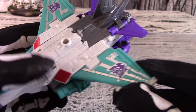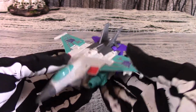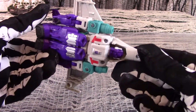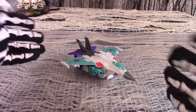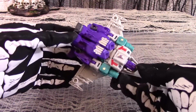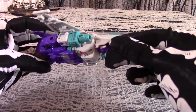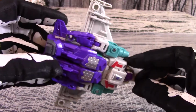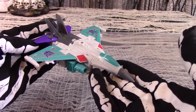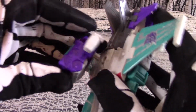The paint applications are neat and clean. The figure is a kind of tealy color with off-white and some purple and silver highlights. There is no landing gear, but it lies evenly on any flat surface. Looking underneath, you can see many of the robot parts folded into a rather obvious box on the underbelly. The arms are plainly visible on the sides, but that is a holdover from it being used as a Combiner Wars mold. The Prime Armor accessory plugs into this hole on top of the jet.